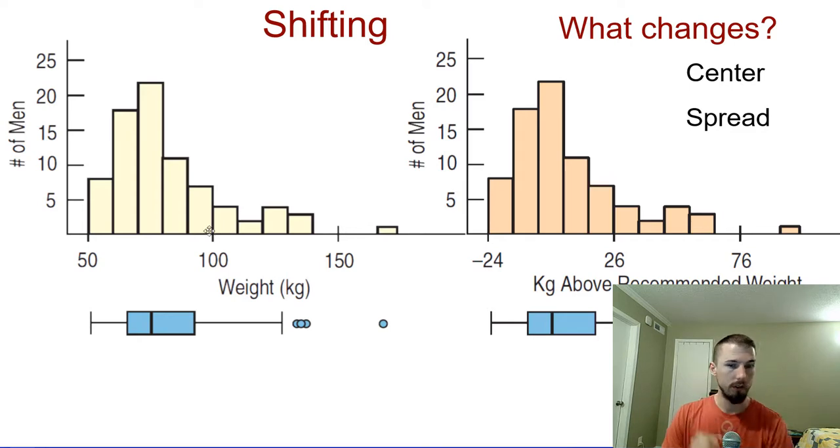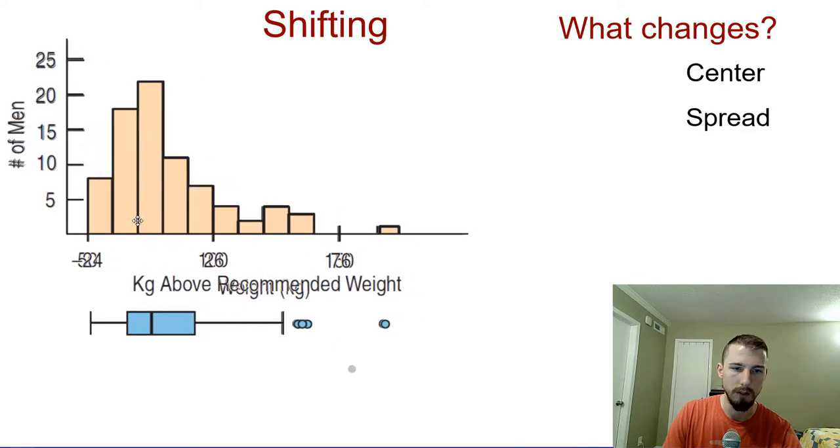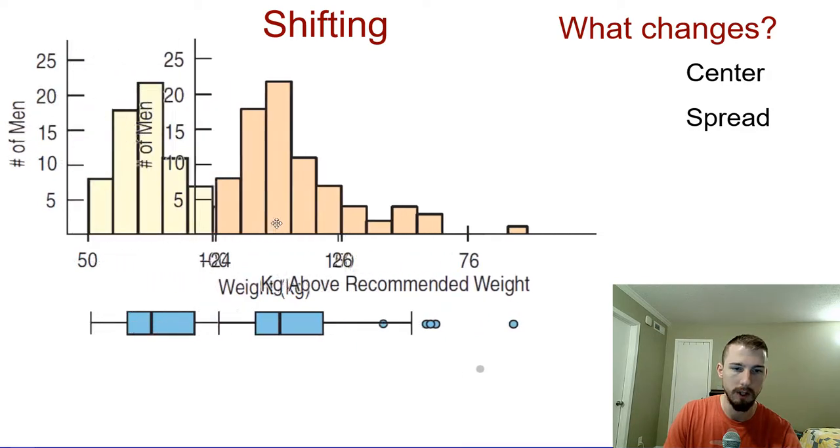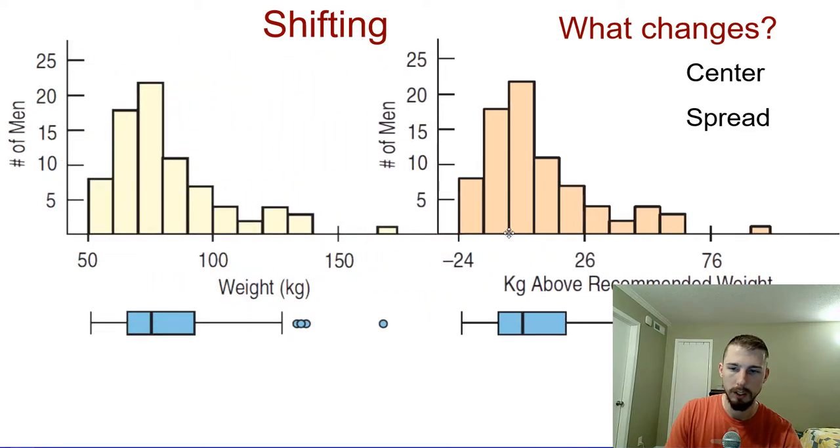All right, so notice that these two distributions are exactly the same. Do you notice that? It's the exact same histogram. That is so cool. Love that I can do that. The only thing that changed is we shifted all the data values by subtracting the recommended weight of 75 kilos or whatever. So this 50 is now a negative 24, meaning they're 24 kilos below weight, right? This 200 or 175 is now 100 because they're now positive 100 kilos overweight.